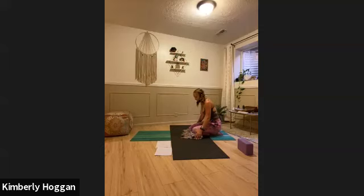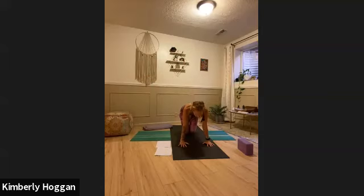And then we'll meet in table on your hands and your knees. Come into your neutral table again. So the inner thighs spiral backwards without letting the ribs pop forward. Come up onto your right fingertips and take your left forearm to the floor, left thumb, the left fist facing the right.